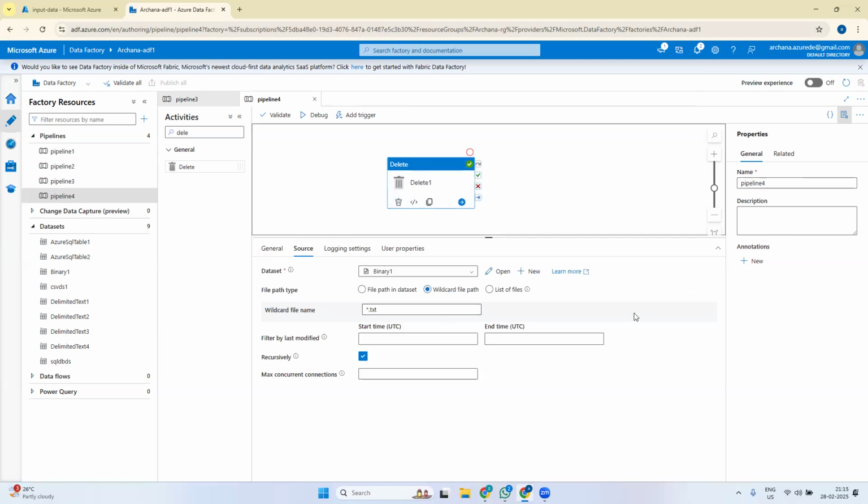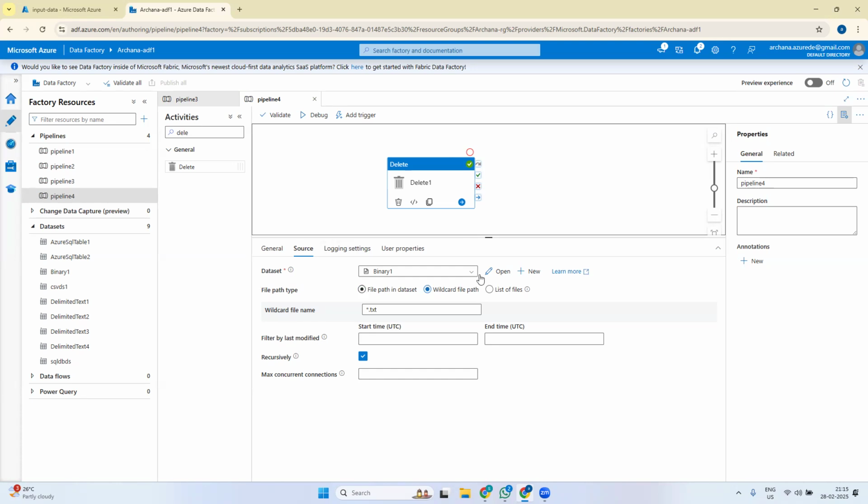If you want a particular file to be deleted, then also what you can do is, when you're creating a dataset, you can point to that file. That will happen, for example, when there is some service which is putting a file with the same name in the folder from where you are processing that file. So you want to delete that file from that folder. If it is getting only the file with today's date, say today's date with timestamp or today's date plus .txt, if it is coming in that format, you can just delete it.